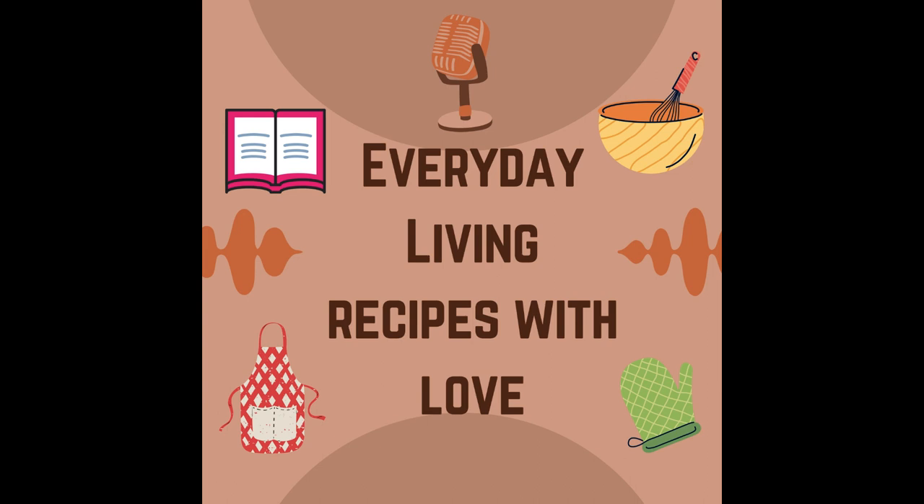We've got one more pork recipe, and this one is specifically a crockpot recipe — it's called crockpot pork chops. I love pork chops. I've had them in the crockpot before and I really like them that way, but I haven't done it this specific way — I just kind of winged it with some seasonings. So this is a little different method, and it's a long one so I will be repeating it. Next time I'll be doing some ham recipes, which is kind of fun — I wanted to incorporate all the meats in these episodes.